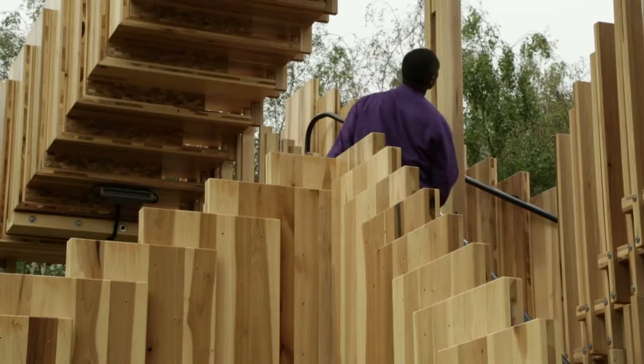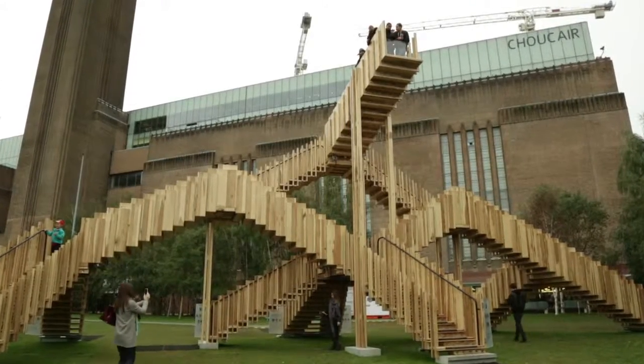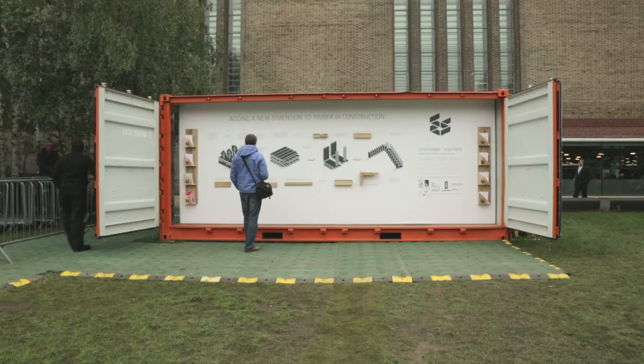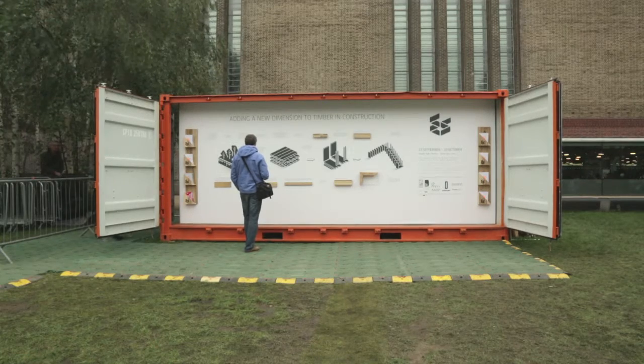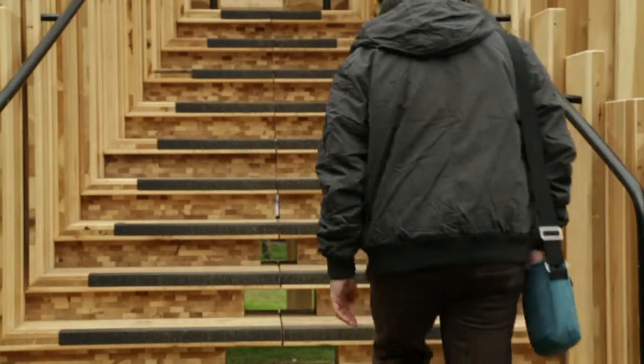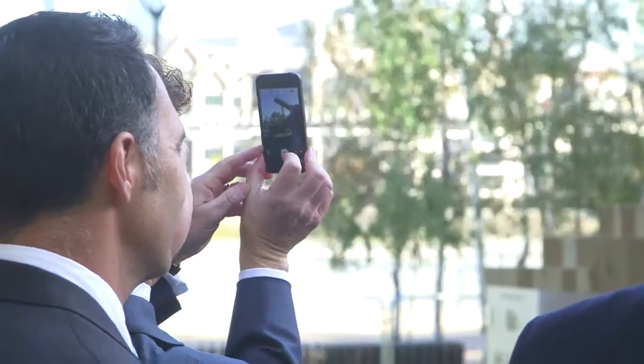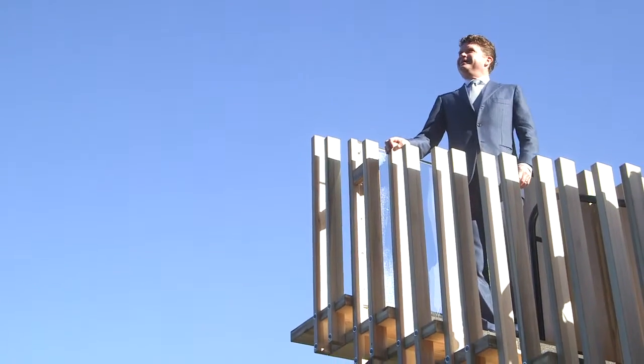When we're here at the Tate Modern and this structure is on display, several people can come by, see the beauty of the wood, see the structure itself, but also there's a chance for them to pick up brochures that talk about the sustainability, the renewability, and the use of wood as a preferred construction material. The U.S. Ambassador was here giving our message of the value of wood, the renewability, and the sustainability of wood.